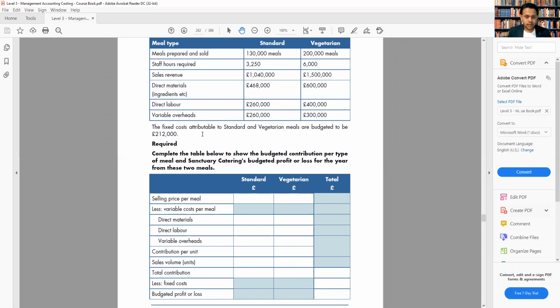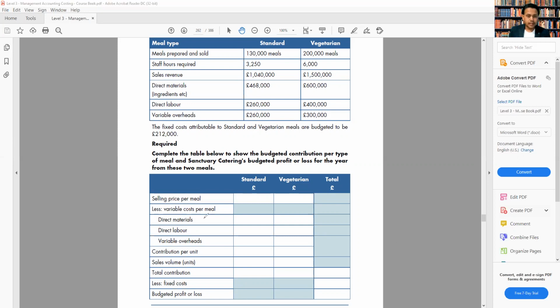The fixed costs attributable to the standard and the vegetarian meals are budgeted to be 212. So that's basically my fixed cost. There is no problem with that. Let's have a look at the template. What is the template here? Selling price per meal. So we can get this one, it's not a big deal.